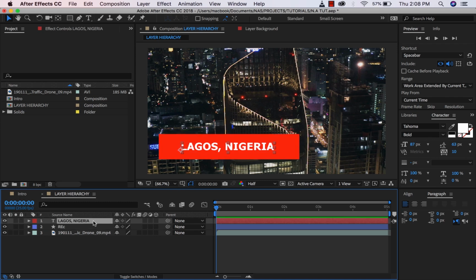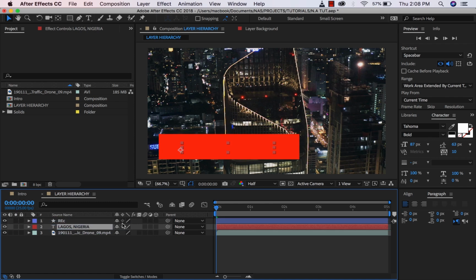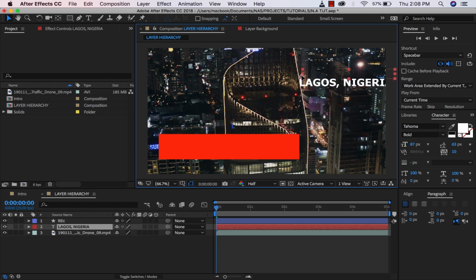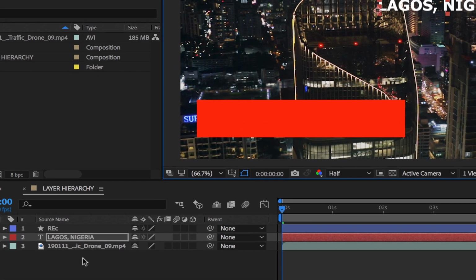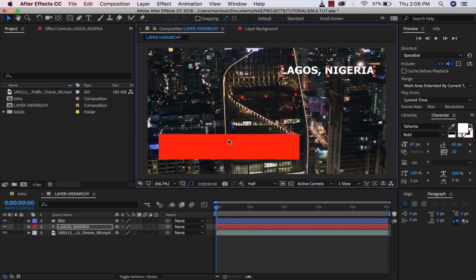Now, see what's going to happen if I take this text and drag it under the shape. Immediately, the text disappears. It's still there. You can see these handles showing that there's something here, but because it's directly under the shape, you cannot see the text again, right? But if I drag the text out there, you can see that I can still see the text, because it's no more directly under the shape in the composition, though it is under the shape in the layer. So it depends on how it's been arranged in your composition.